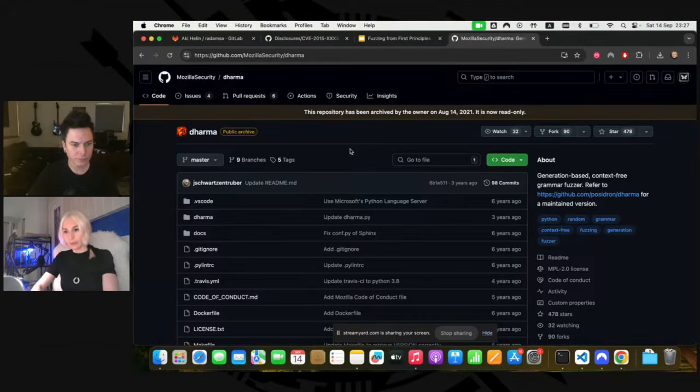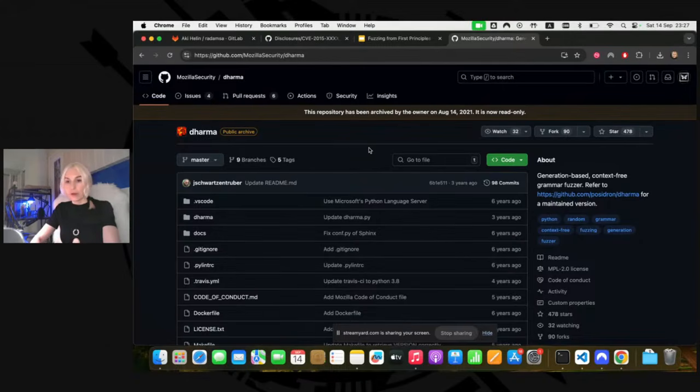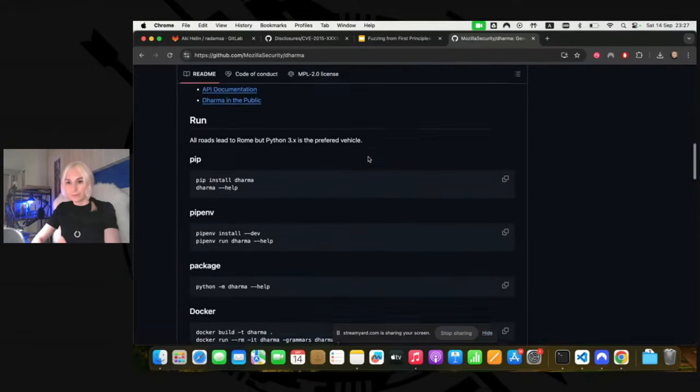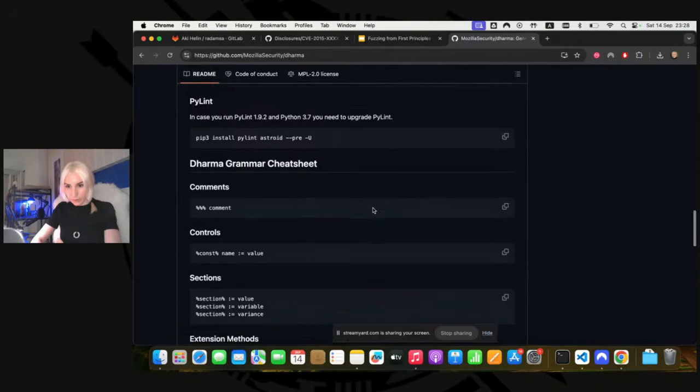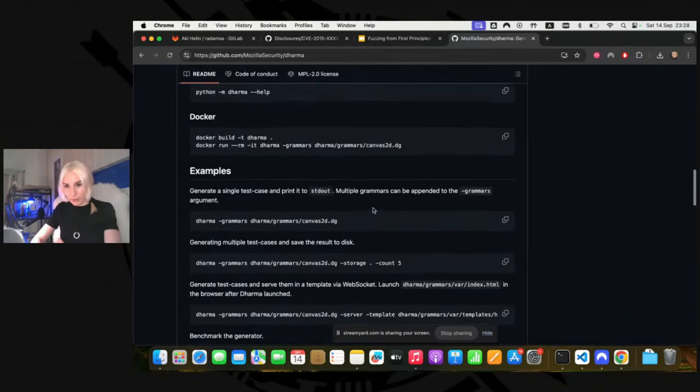And this is super cool because it allows you to generate a lot of valid formats, various programming languages, various specific formats. Dharma is well supported, it seems, and it accepts a grammar file.